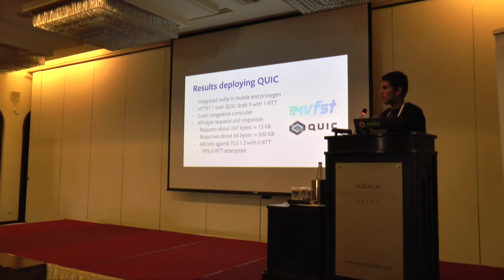We're running this experiment between TCP with TLS 1.3 versus QUIC 1 RTT. Same number of round trips, should not affect the connection setup time. And we see in 99% of the cases in the test group, 0 RTT is attempted, so we're actually really testing 0 RTT. The way we run this is we run an A/B test. To be specific, we're not doing A/B on the connections. We're separating users into two different groups: one gets the QUIC experiment, and one doesn't. So it's completely independent samples, and the same user will not get both QUIC and TCP unless they fall back to TCP using the racing logic.